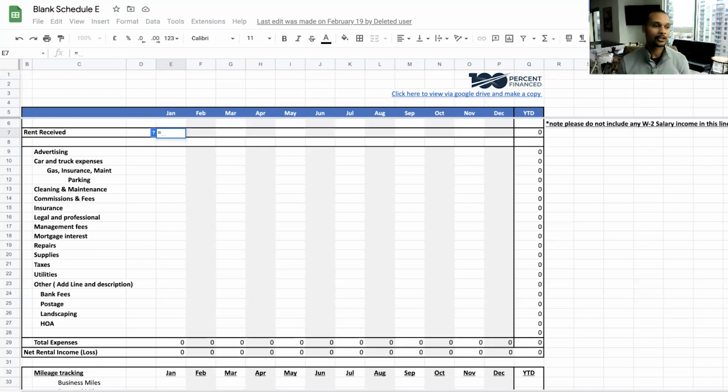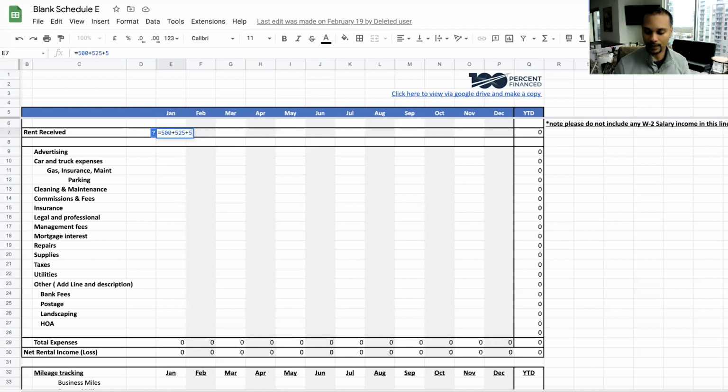Because oftentimes, you might not be able to afford a property management company if you started off, maybe because you didn't factor that into your deal analysis, right? Or maybe you can't afford a bookkeeper. You didn't factor that into your deal analysis. So you got to do those tasks yourself until you grow your portfolio. You can outsource those things to other people. But let's say you start off with a 4-unit. So you press the equal sign and you can just type in the rents. Let's say the rent for unit 1 is 500. Unit 2 is 525.